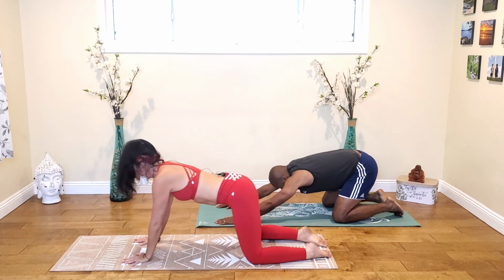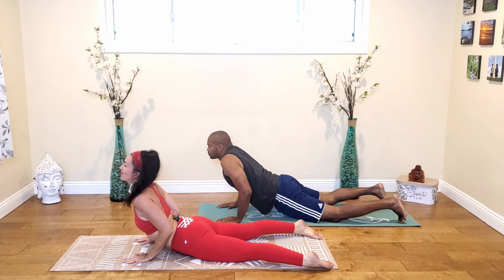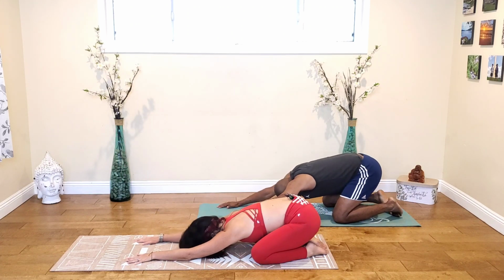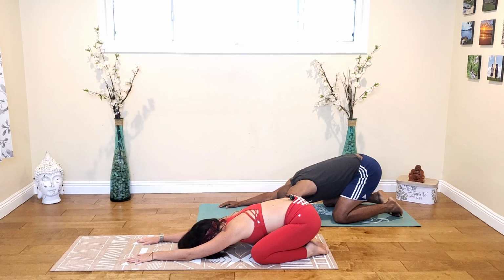Inhale, forward into cobra. Keep that heart lifted. Exhale, move back into child's pose. Stay here in child's pose for a moment. Feel grounded, feel rooted.